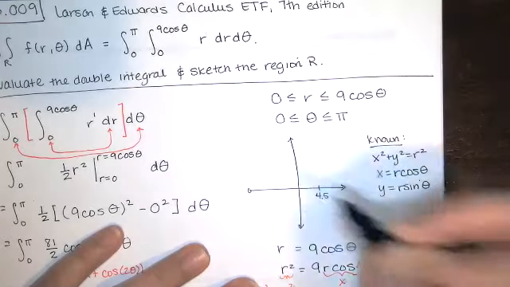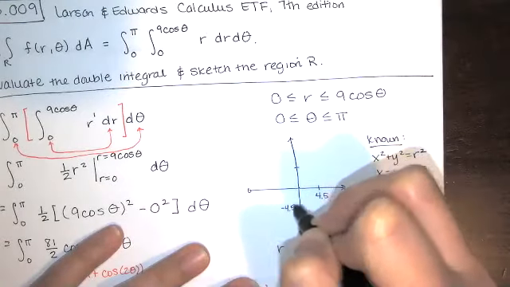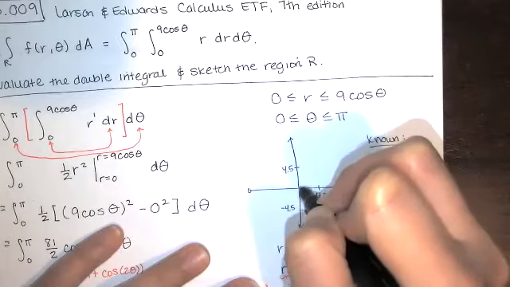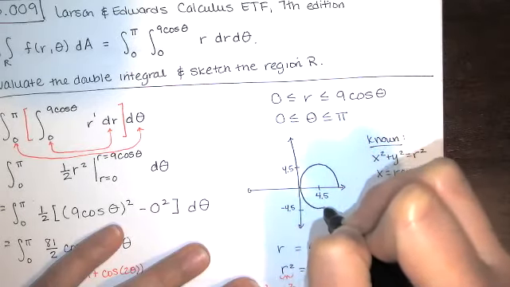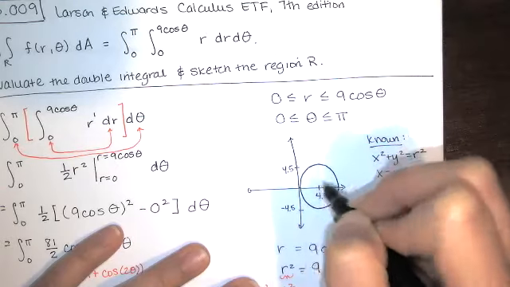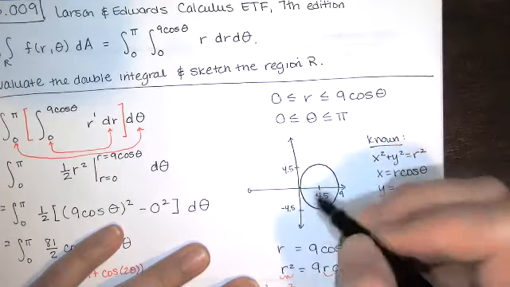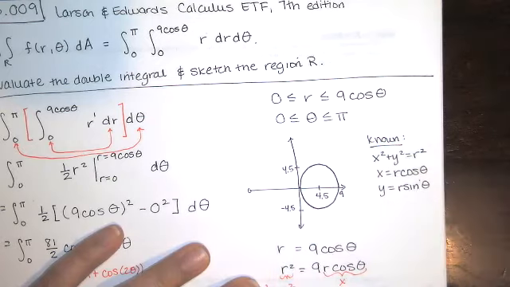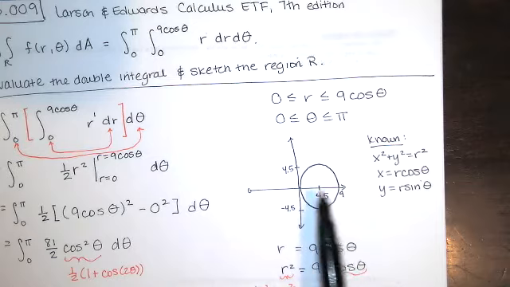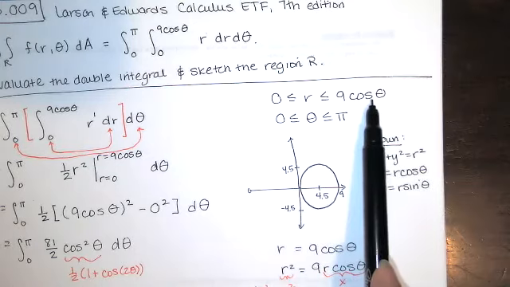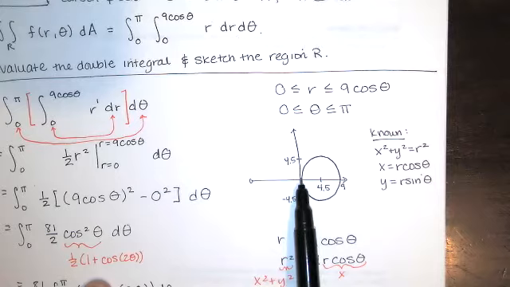X equals 4.5, y equals 0. And then I'm going plus and minus 4.5 units in the x direction, so from 0 to 9. And then plus and minus 4.5 units in the y direction. Now that's not our region, that's just one of our bounds. R equals this. And the other bound for r is r equals 0, so that's the origin.